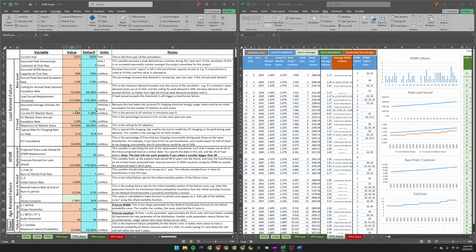And then you'll want to do current EV market share. As you get this information, I would advise you to be careful about what number you use here. You don't want to put in the percentage of new vehicles sold that are EVs, because not everyone is driving a new vehicle every year. You need to think about market share. So how many EVs are actually on the road in your state, in your community, in your municipality?